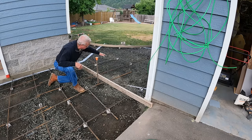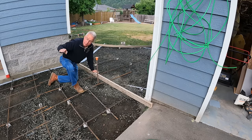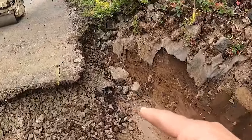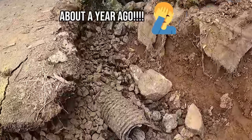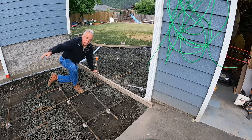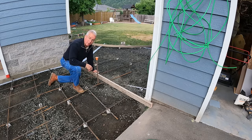Everything on that side slopes to the yard. Everything on this side slopes across the driveway to the far edge, directly above the French drain that was in here when we started and that we repaired and moved and replaced as we built this garage. Everything on this side goes east, everything on that side goes west. This is our very own little continental divide.